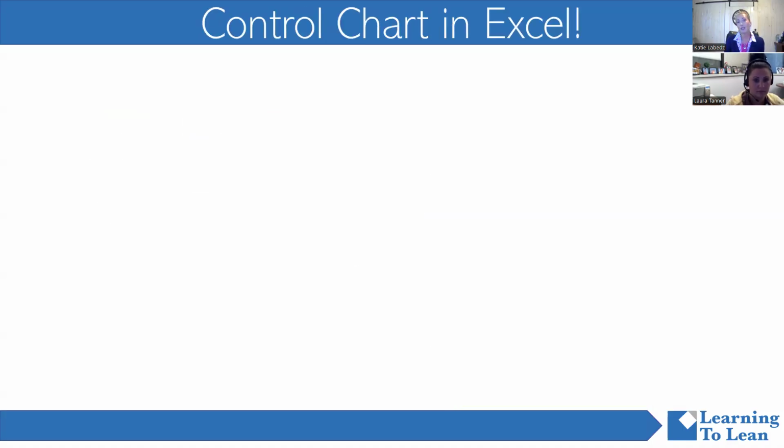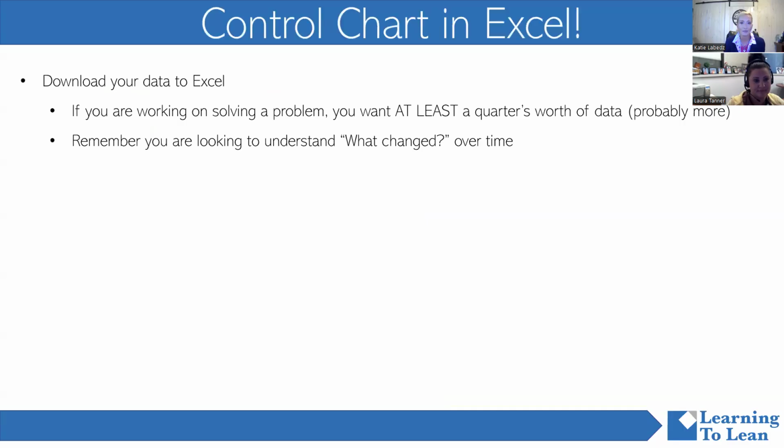So let's talk about control charts in Excel. The first thing you need to do, and we're going to switch over to Excel in a minute and look at mine, is to download your data to Excel. From whatever report that you have, you can also use, like I mentioned, Minitab, or there are some functions within BI you can use. But today, because most people have Excel, we're just going to look at that.